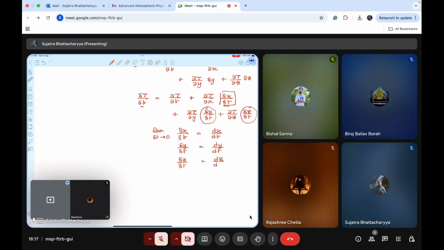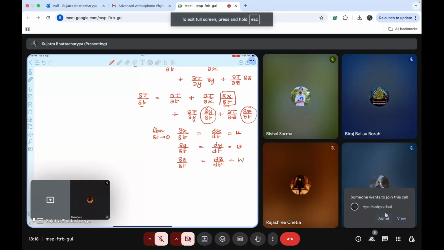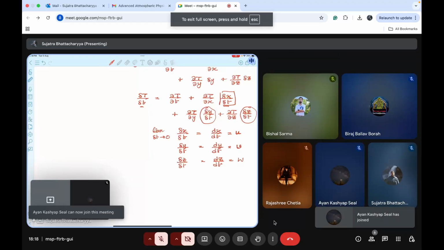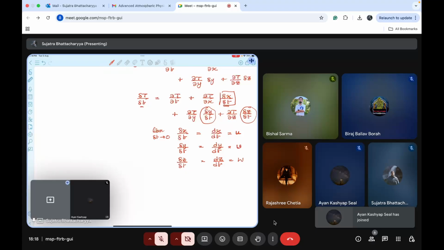These are simple things, right? So dx dt can be written as velocity, because x is some displacement, y is some displacement. Let this be u, v, and let this be w. So x is eastward displacement, and eastward displacement with respect to time is the zonal velocity. Then you have y, that is meridional, north south. So north south displacement with respect to time is v, the meridional velocity, and dz dt, that is upward, so it's the vertical velocity. This has already been covered, we all know this.